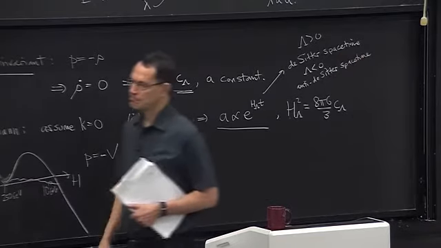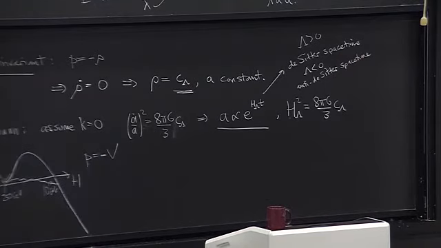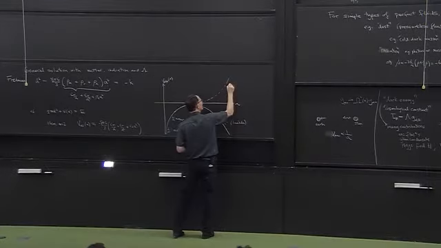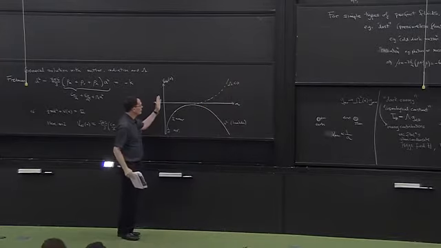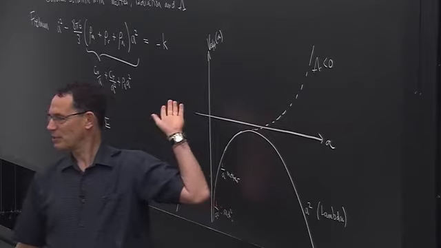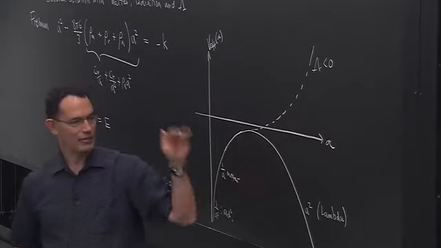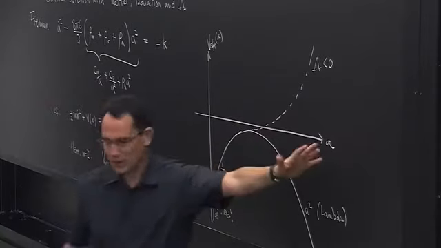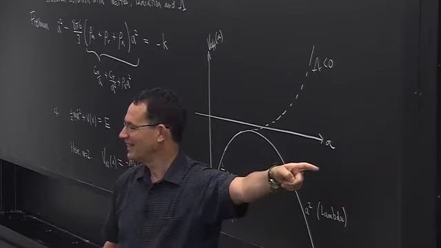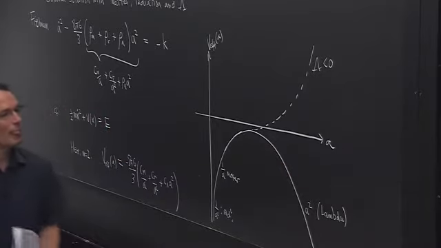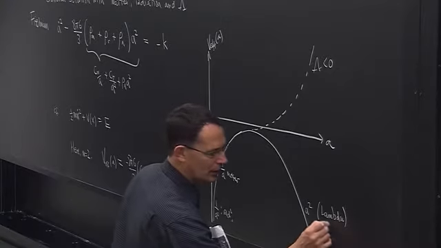But from this point of view, if lambda was negative, you see this potential would go like this if lambda is negative. And so the universe would run out here and then collapse. Okay, if lambda is positive, the universe runs out here and keeps running out, expanding exponentially. Lambda positive.